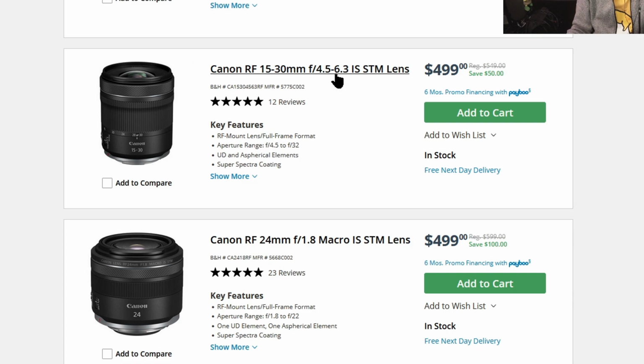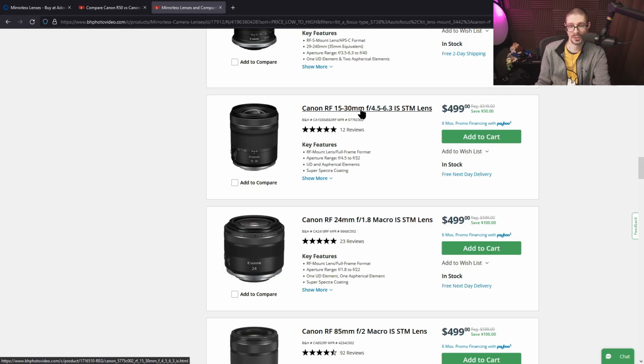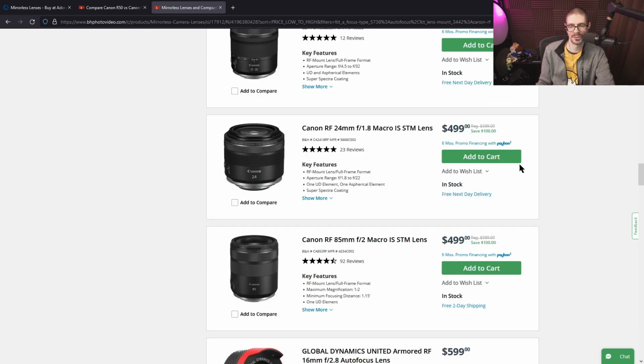This is an interesting option for APS-C cameras, 15-30mm. So if you didn't want to buy the APS-C kit lens, you want to look towards full frame potentially, but basically the same price as your camera itself. 15mm is definitely a nice little benefit compared to 18mm. Again, we're getting into more expensive territory on lenses.